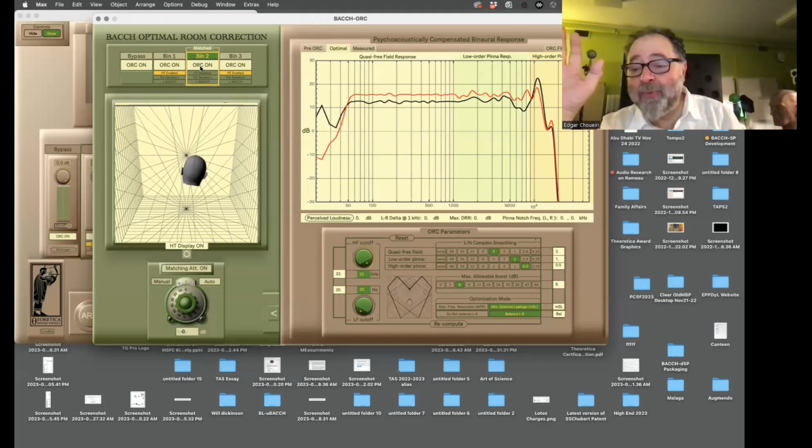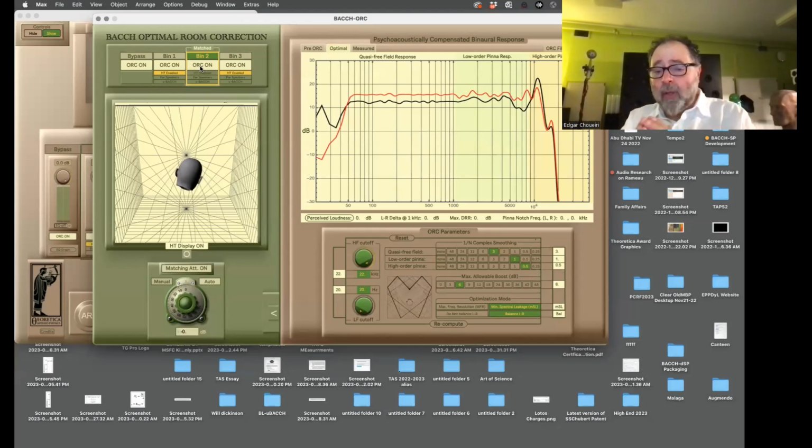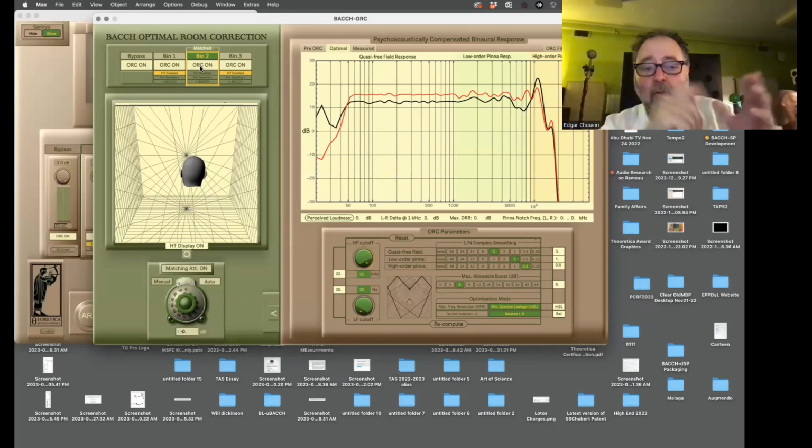Of course, those who have Bach for Mac do not have to pay anything. It's going to be for free, added as a module. However, we're thinking of making this a separate product. So people who do not want to do Bach or do not know about Bach yet, know about ORC, can buy this and then can upgrade to Bach for Mac with Audiophile with Bach in it. So it'll be separate room correction software. But for those of you who have Audiophile, will automatically get the ORC for free in time for Christmas as a Christmas present.